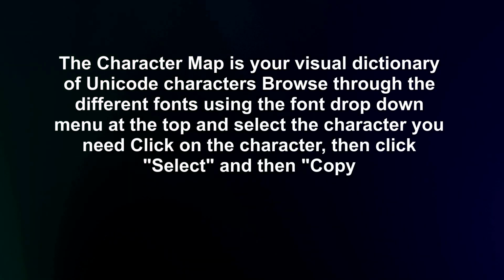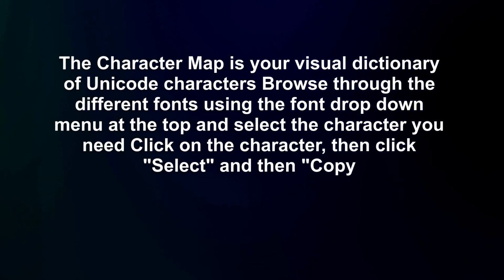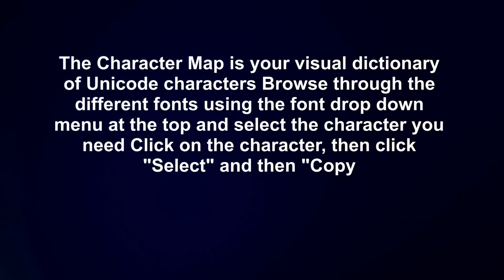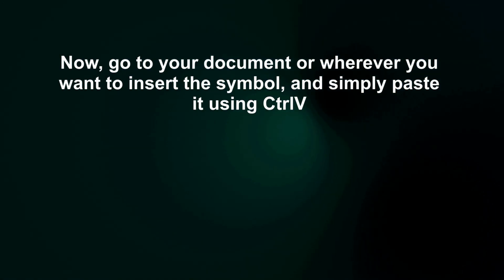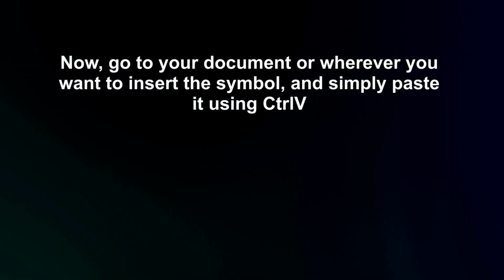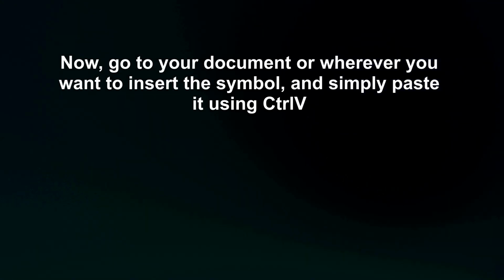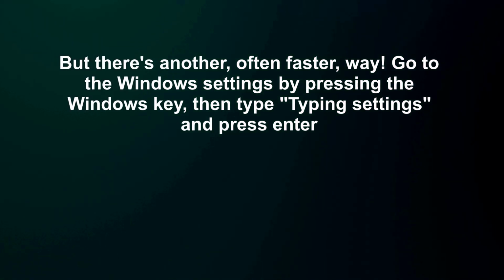Browse through the different fonts using the font drop-down menu at the top and select the character you need. Click on the character, then click select and then copy. Now, go to your document or wherever you want to insert the symbol, and simply paste it using Ctrl+V. But there's another, often faster, way.